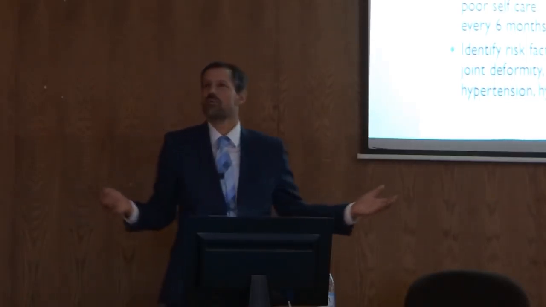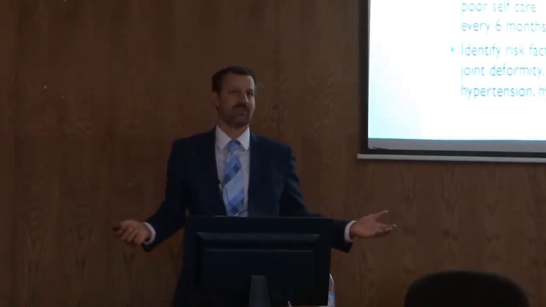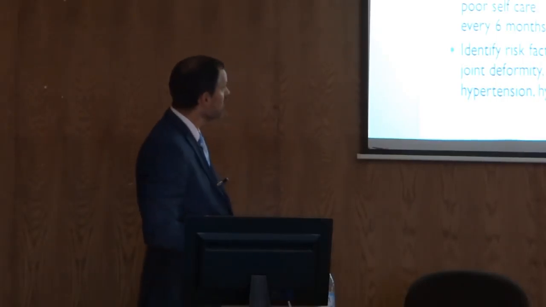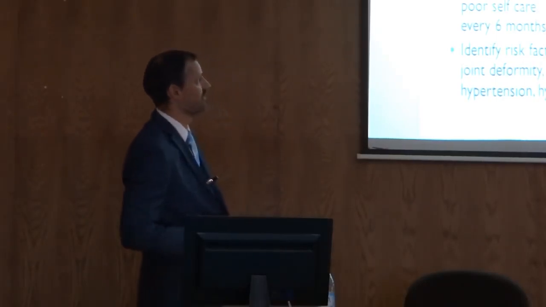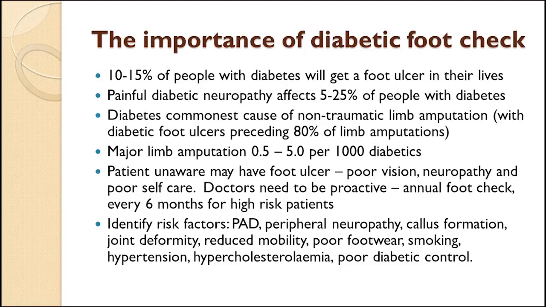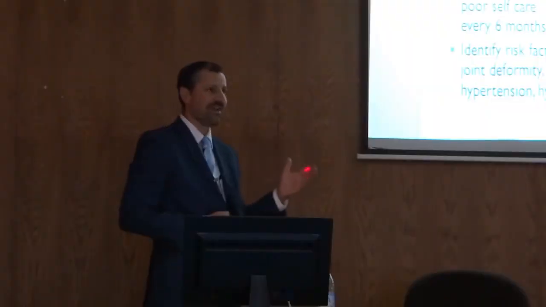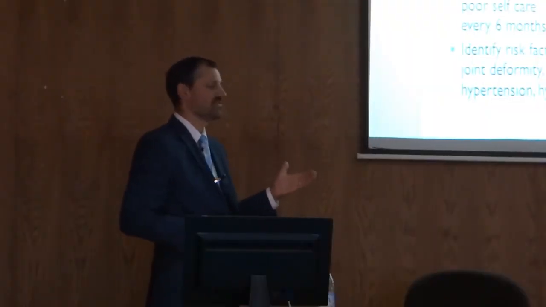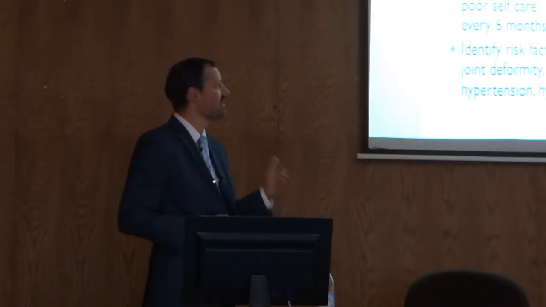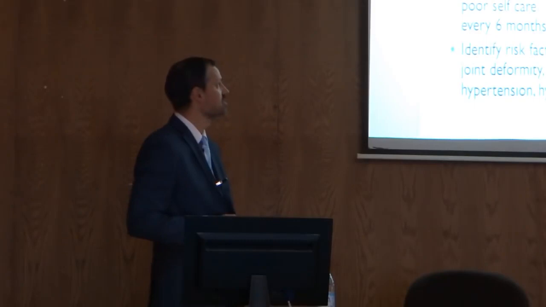Why is this important? Why do we want you to consider diabetic foot examinations? Well, quite a lot of people will get a foot ulcer in their lives if they've got diabetes. 1 out of 10 will get a foot ulcer. In the UK, it's probably about 10%, but I think in Jordan I looked at the figures about 15%. Again, painful diabetic neuropathy affects, depending which country you're in, between 5 to 25% of people with diabetes. So, it's a painful condition. We want to screen for neuropathy before it becomes painful for the patient.